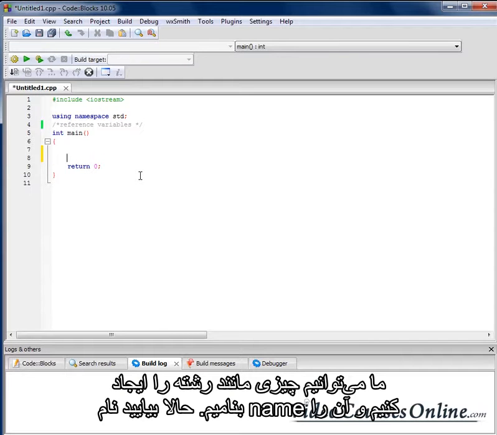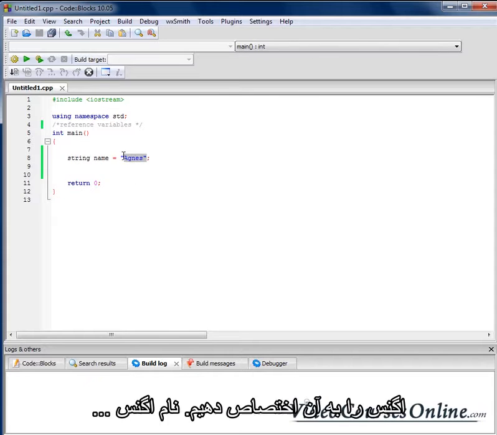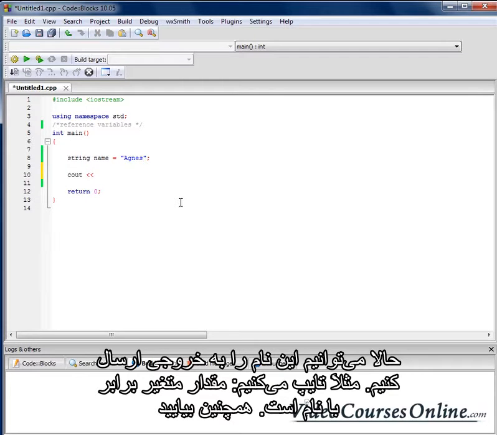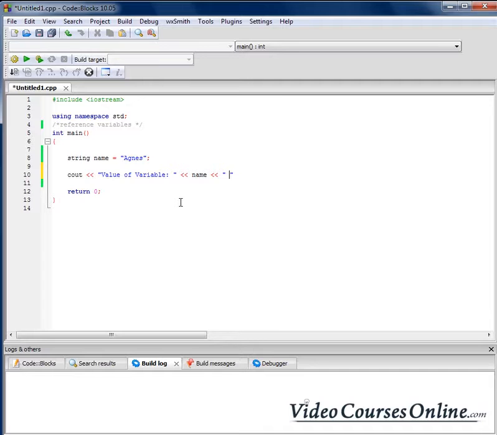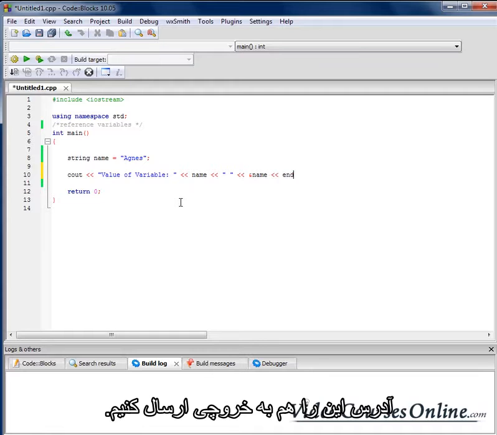We can create something like, for example, a string, name it name, and assign here Agnes, right? The name Agnes. Now we can send that name to the output. For example, "value of variable is" name, and let's also send to the output the address of that variable.